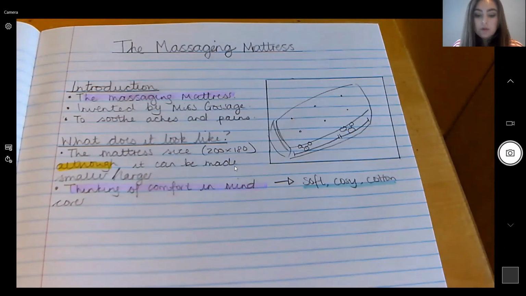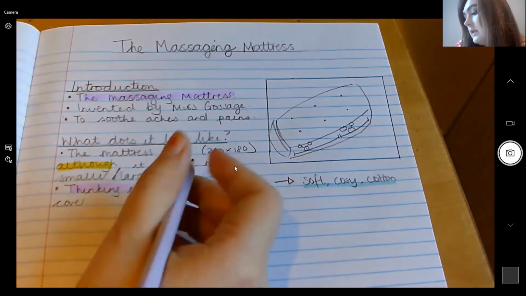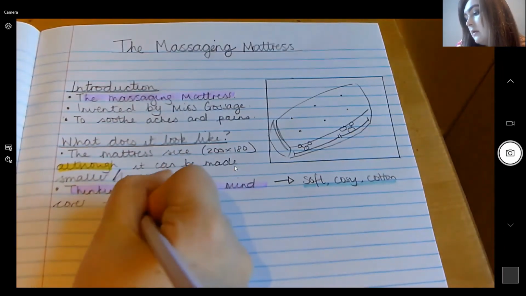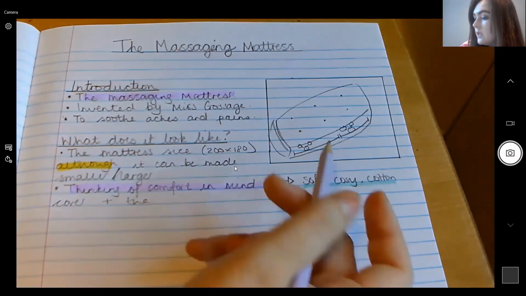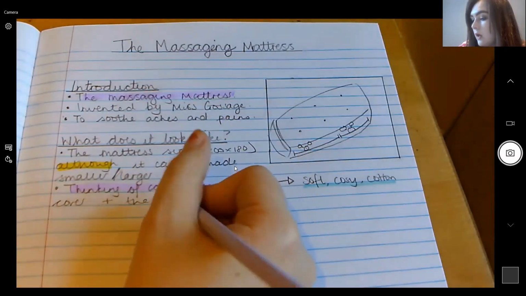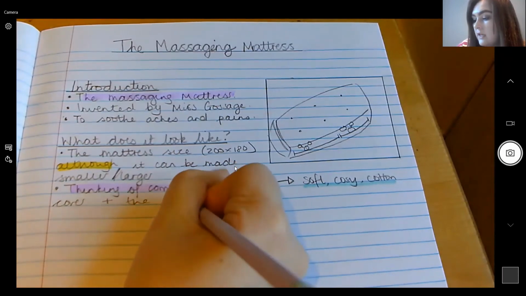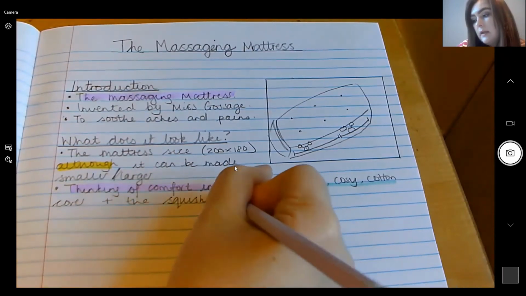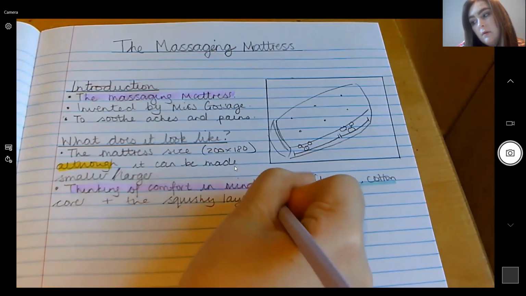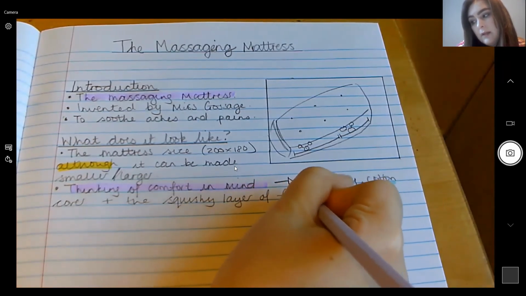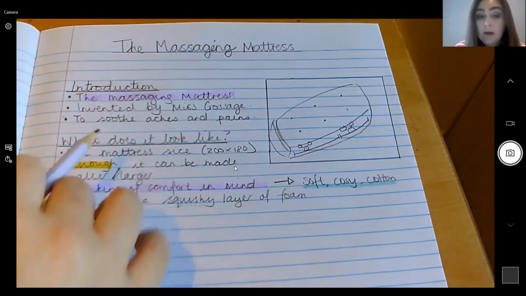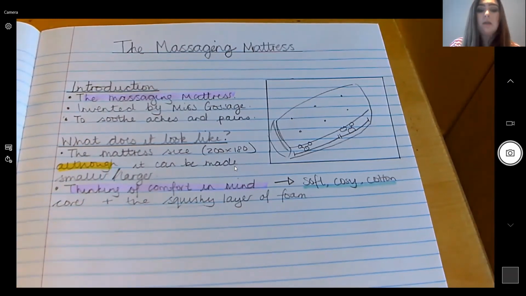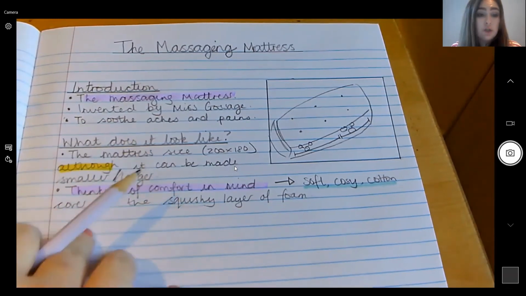And then I'm also going to talk about the soft and cozy, and I'm going to use and the squishy layer of foam. Now that's another adjective right there. And then when I write this up on Friday, I'm going to turn these into sentences. These are just notes at the moment.